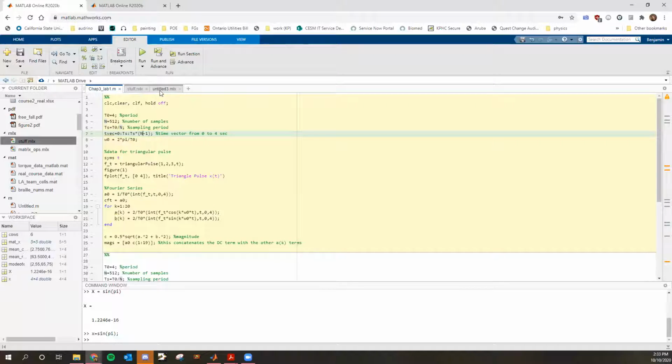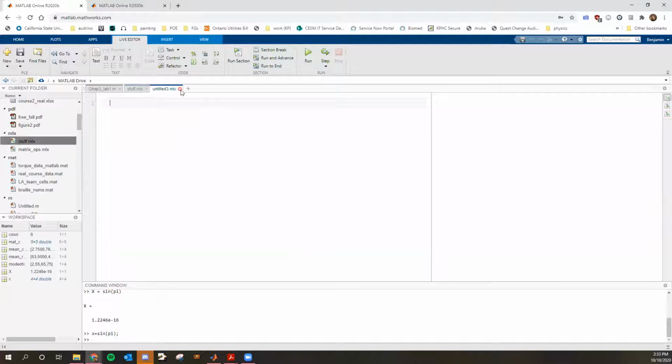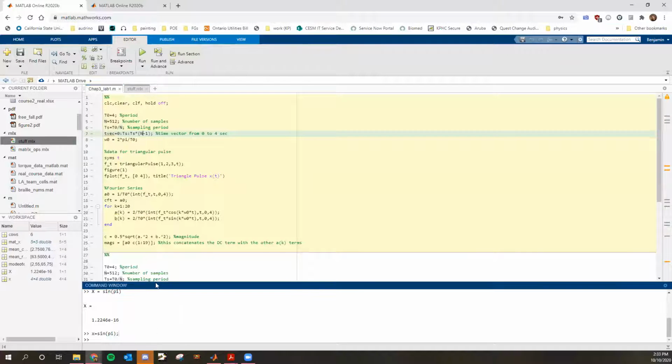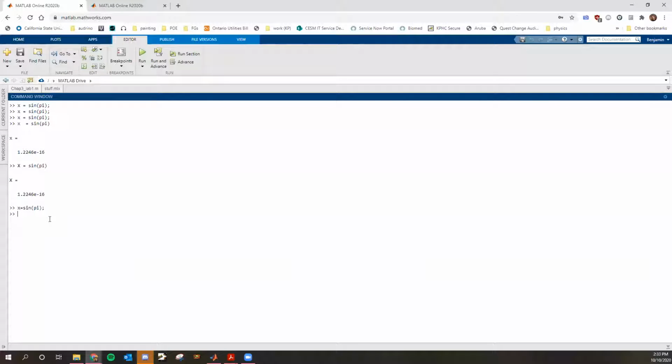So going back here, let me go to the command window. Say I wanted to create a vector, like a time variable. Then you can do that by using the colon here. If you just use the colon and you put two numbers around it, it's going to make them evenly spaced, single integers.